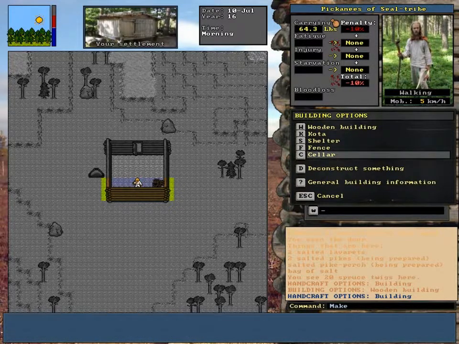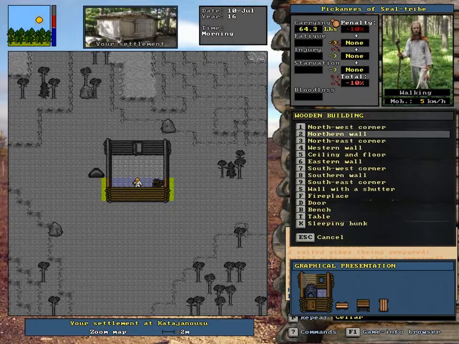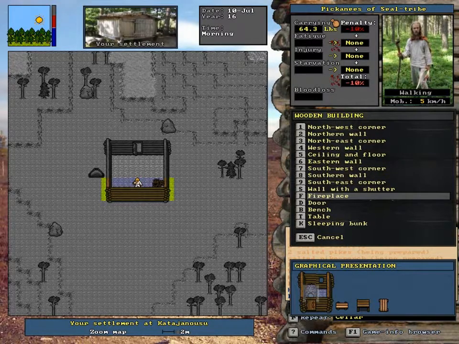Huh. Maybe I should have... Oh, it doesn't matter, right? Fireplace. Yeah, I don't know. I guess it would look kind of weird there, but maybe it would just be enough heat anyway. Perhaps. I didn't put any windows.